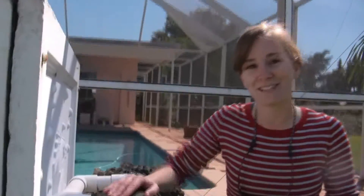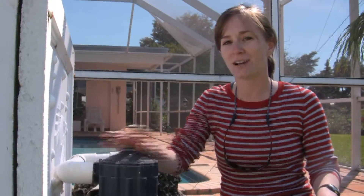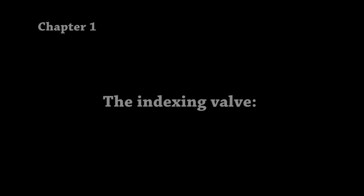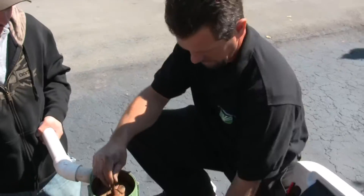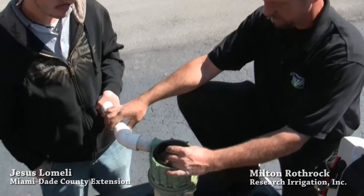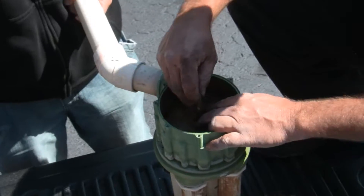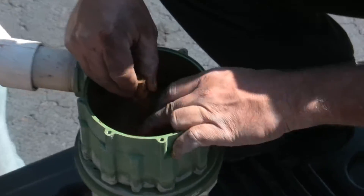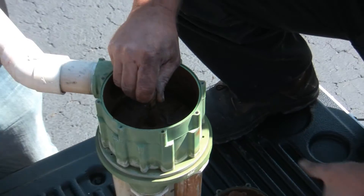This is an indexing valve and basically it works off of pressure. So the irrigation system turns on, the water runs through here and down into one of the pipes which goes to a zone. This is a KRain Hydroindexing valve. Basically how it works is water comes from the pump or a city water source, works in through this pipe, hits this disc, and pushes it down. Then it overlaps over top of the discharge pipe and allows the water to come out for that zone.